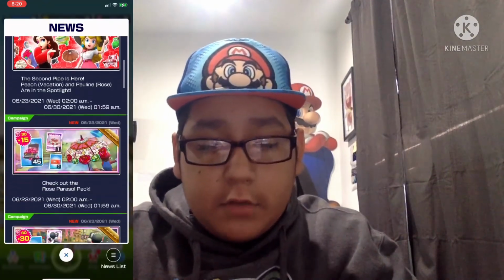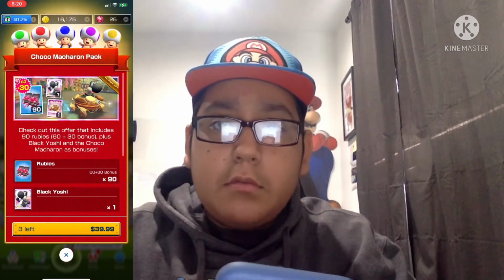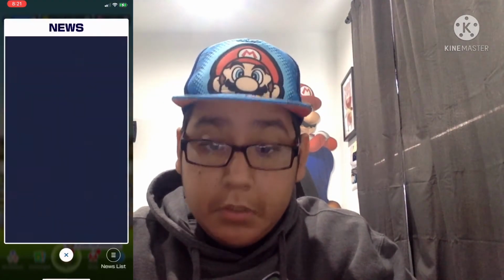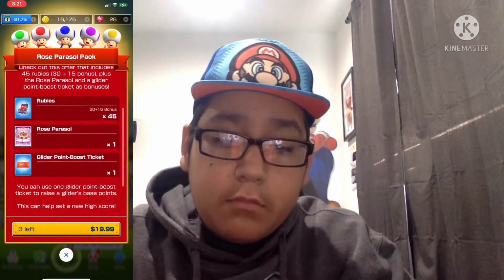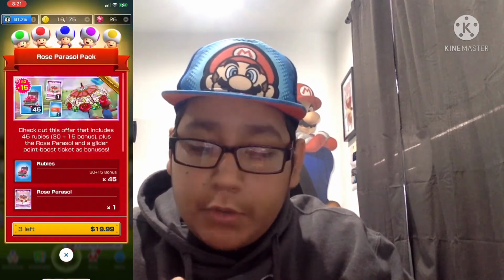Alright, let's go on to the new parts. Here we go, the Toggle Macaroo pack. You have Black Yoshi and the Toggle Macaroo. Yeah, but I cannot afford it. Did you go to Rose Parachute? That one looks sick. But unfortunately, I'm going to buy it anyway.